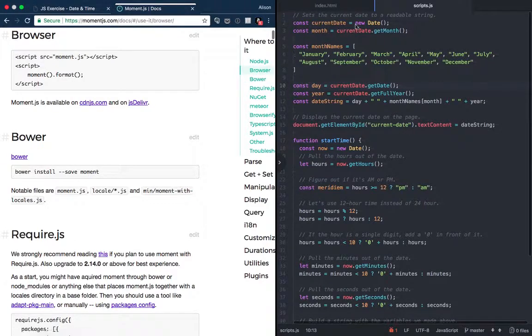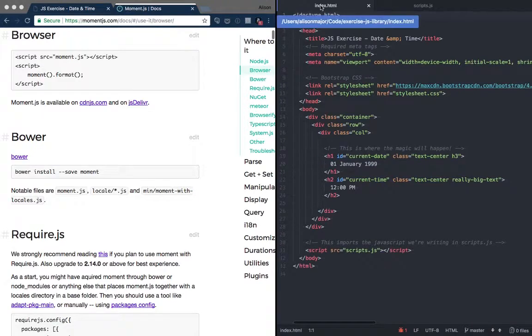So what we're going to do is, in your files, you should have an index.html. I'm going to go ahead and switch to that now. And it should look something like this. And it has our header elements that have our default time and our default date. And then down here, you can see we're loading our script.js file, which if you look at the tab right here, you can see that's what my JS file is named.